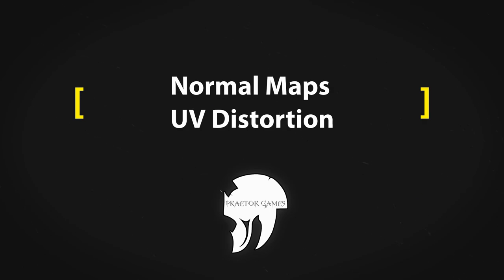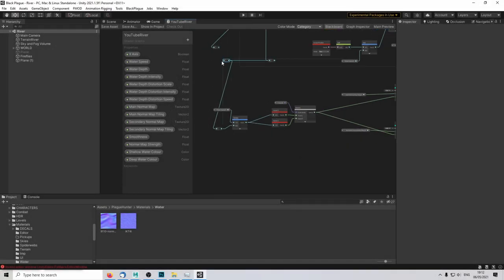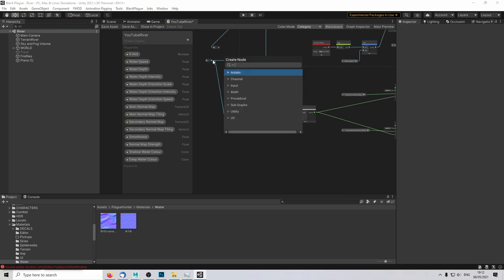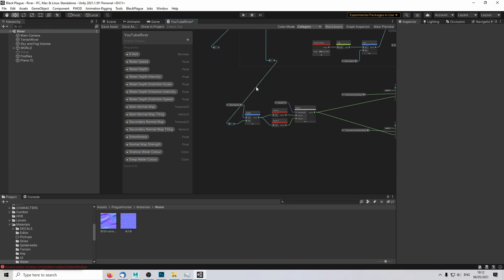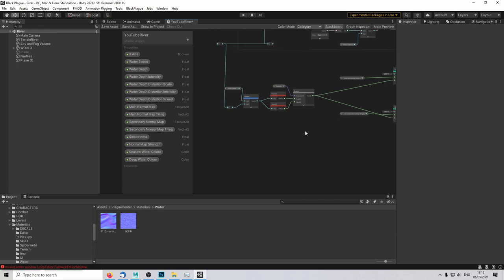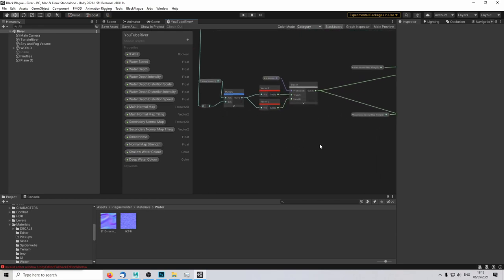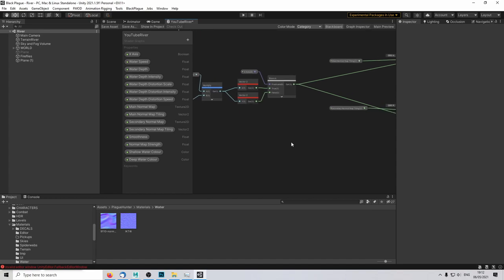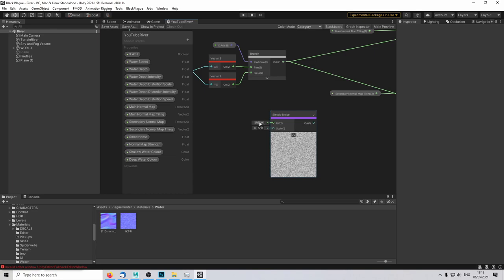So let's go again to our shader here. Let me just branch this a little bit more, so I get a little bit neater. Okay. So how can we do that, right? We can just use a noise again to offset this. But you have to make sure that you actually think in UVs, right? You can't think in simple values here, you have to think in UVs. So when we look over here, we're going to add a simple noise again. There you go. So one thing that you have is a scale and a UV.